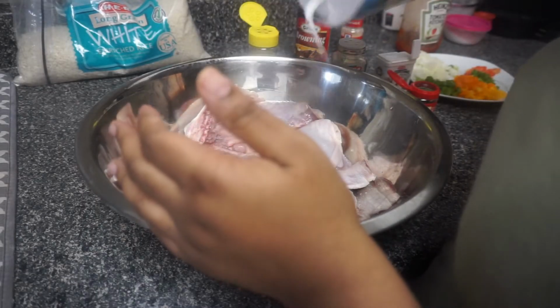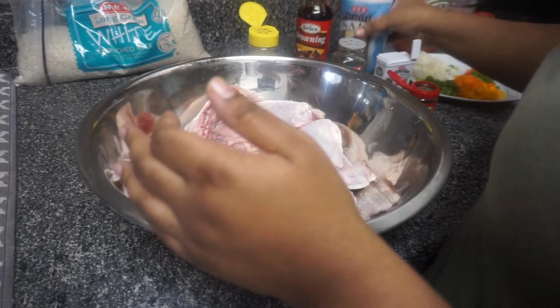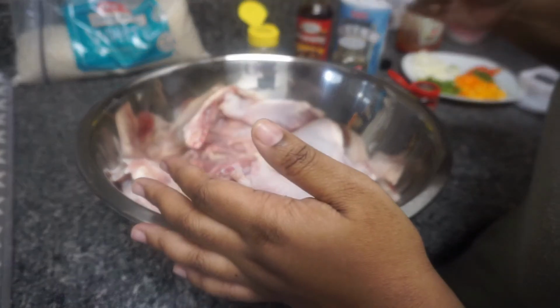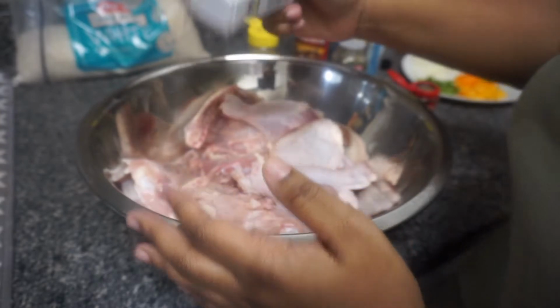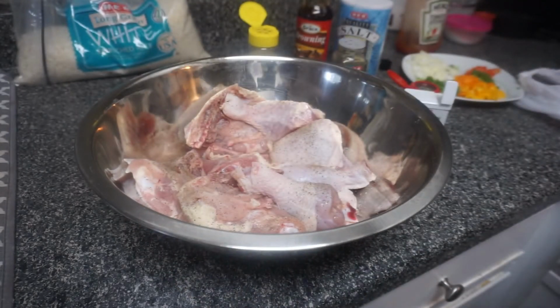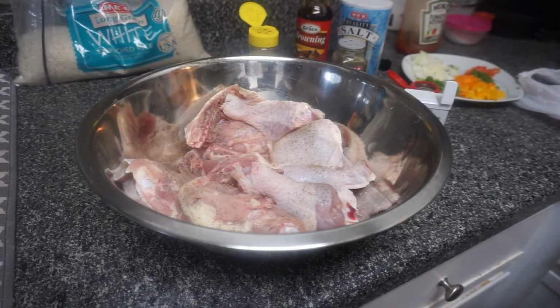So now I'm going in with my salt, my thyme, my pepper, my pimento seeds, and my Mrs. Dash table seasoning. And I also have ketchup and browning.